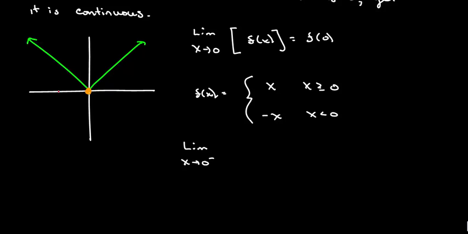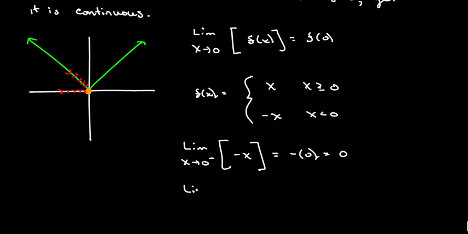The idea is that as we come in from the left side, what are the function values approaching? It's clear that they're approaching 0, right? Since these values are all negative, it's like asking what is the limit of this piece, because we don't care about this one right here. We only care about this because we're coming in from the left side. And so as x goes towards 0 from the left side, it is negative 0, which is just 0.